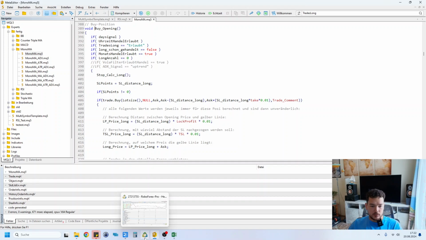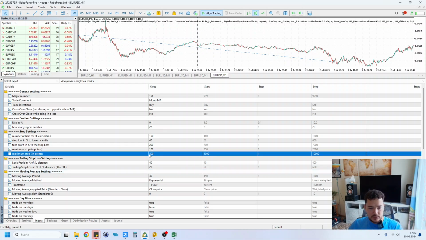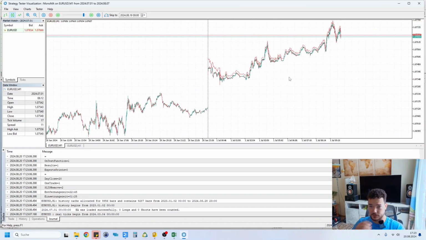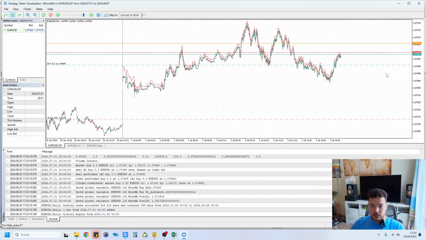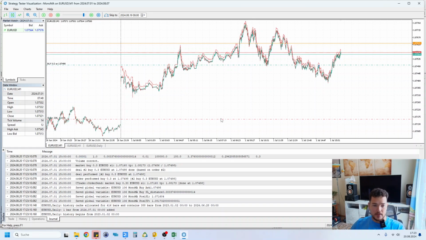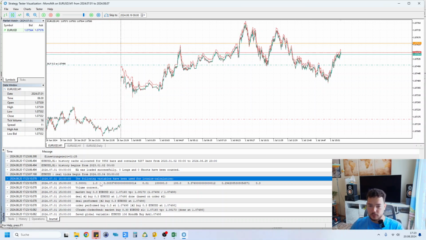Yeah, and this is what we are going to test, if it works. I just used some strange combinations of numbers. What I want to see is, okay, the maximum stop in points is 400, so 40 pips. And when I start the A, it should open the position. And we will check this now. Yeah, the position opened and the stop loss is around 33 pips. Perfect. It makes some statements, all this is for debugging. If something happens, you need all the values.